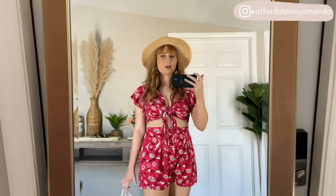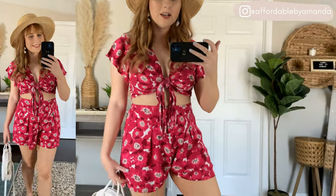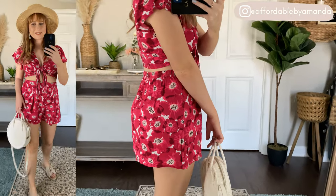This is another adorable matching set I picked up from Loft. How fun is this peppermint pink and white floral set. It is in their beach collection so it's very lightweight and appropriate for summertime. The material is rayon so be careful washing this — I would normally just wash it in cold water and not put it in the dryer, just air dry. These little shorts have an elastic in the back.